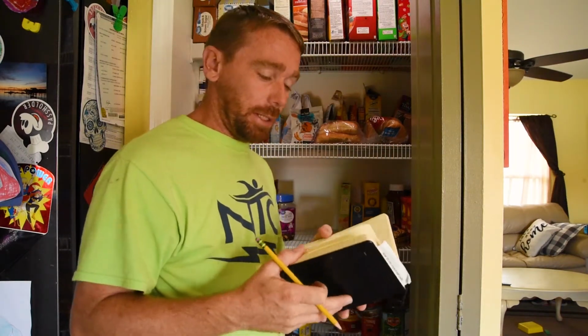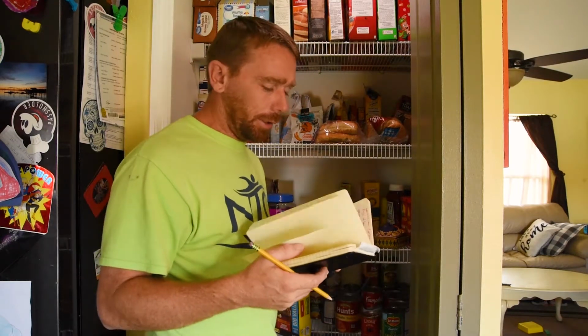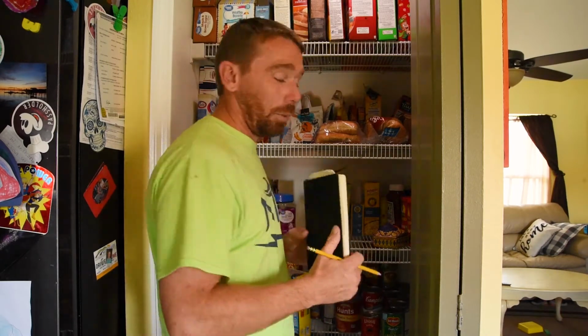So I like to keep everything in here. I have tried to use my tablet and my phone before. It's just not for me. It really comes in handy when you're out of ideas or you're in a hurry, and you can almost copy a list from a prior week. And we go grocery shopping every 2 weeks, not every week.